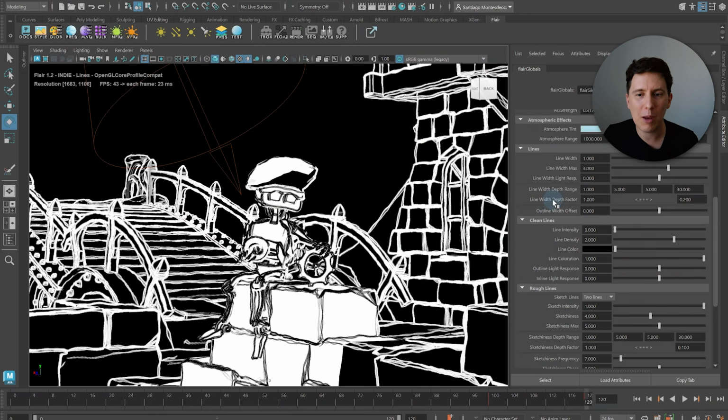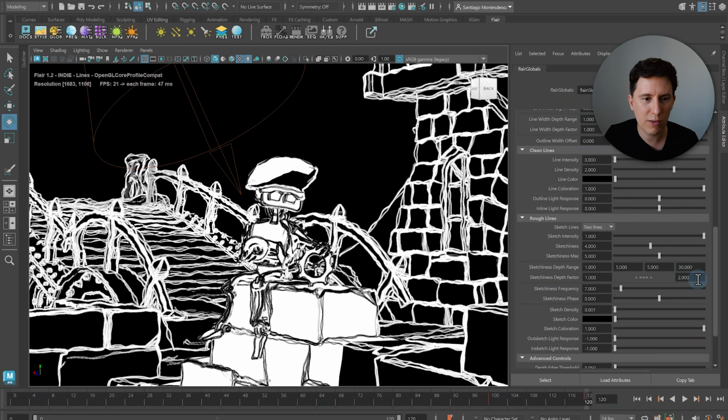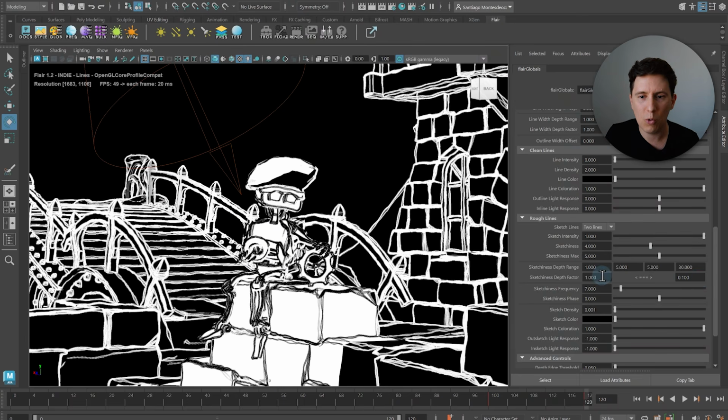And along the same lines, while we were updating this, we also realized that it would be really useful to control the amount of sketchiness along the depth of the scene. And this is what the sketchiness depth range and depth factor do. In here, what you can do is, for example, at a certain distance, say I want to have more sketchiness, or I want to have less sketchiness, or at the front you want to have more sketchiness.